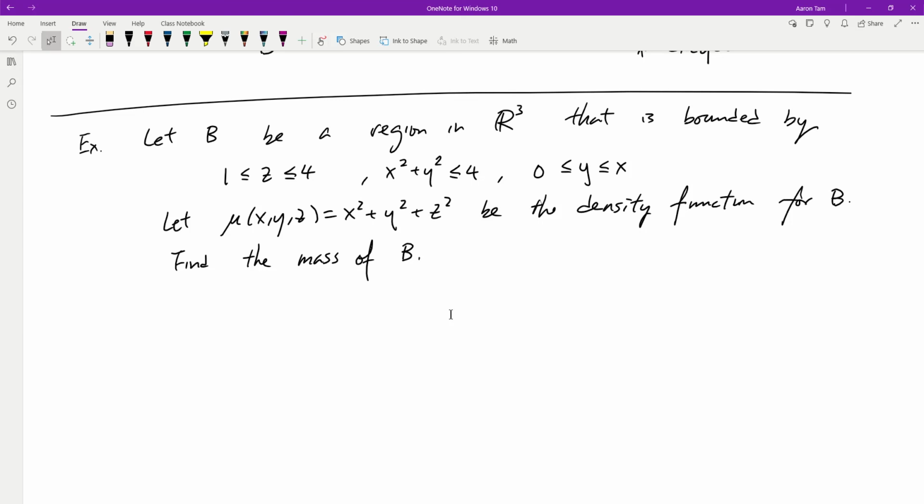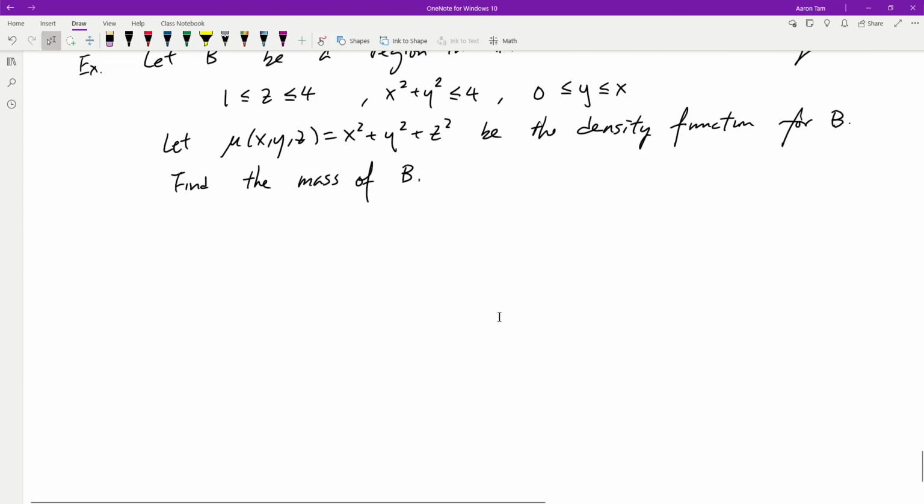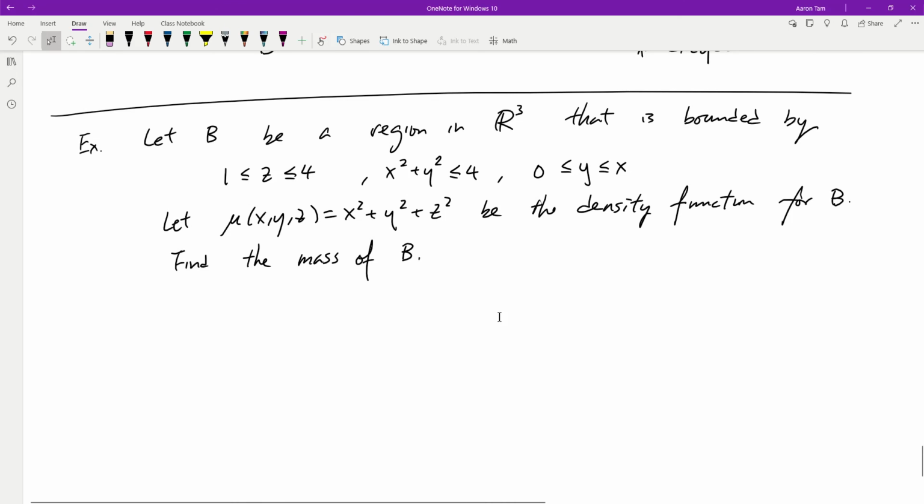So let's try to take a minute to think about what this looked like, okay? So let's see if we can figure this out. Once again, this is the kind of problem where I have a perfect mental image in my head. I just don't know how that's going to come out when I draw it. So let's find out. So here's my z-axis, x-axis, y-axis. Here's x, here's y, here's z.